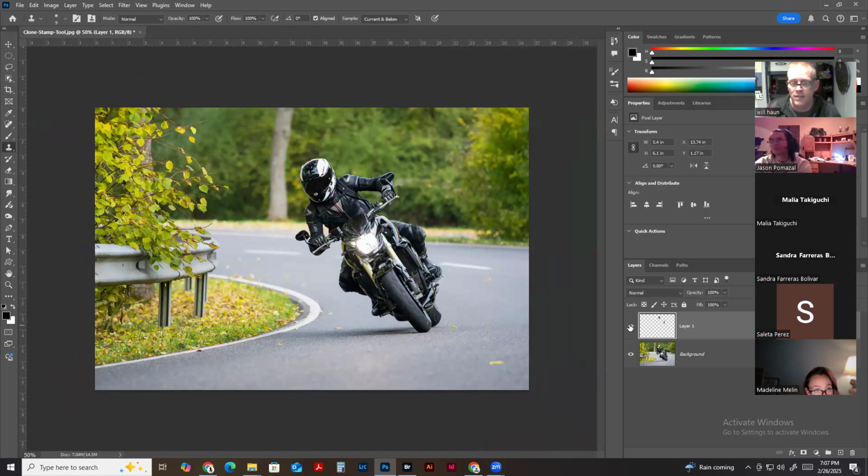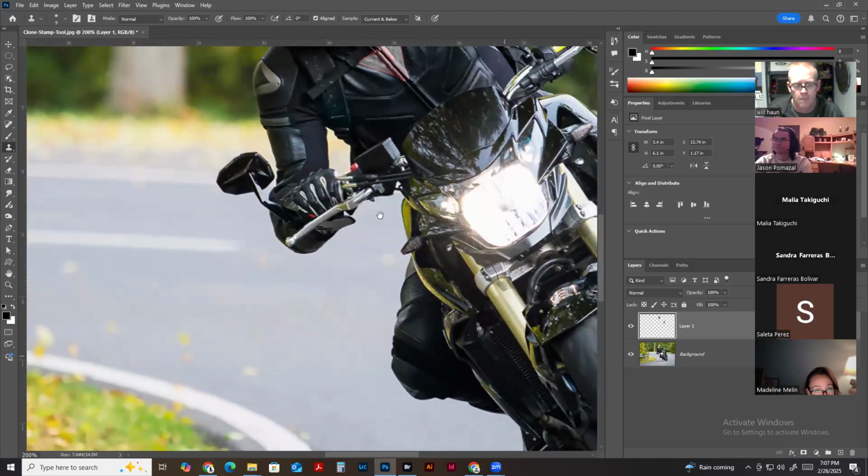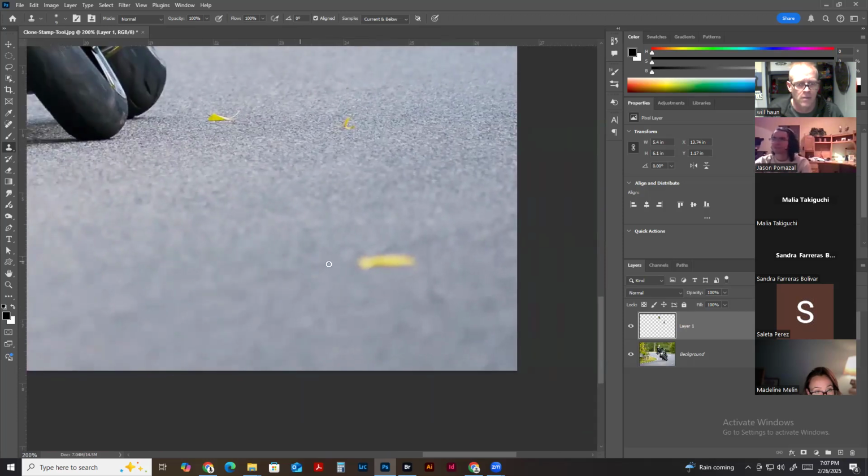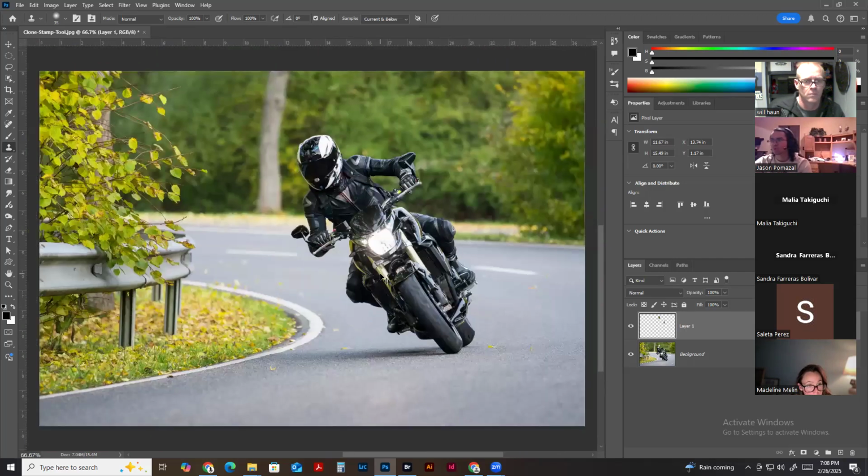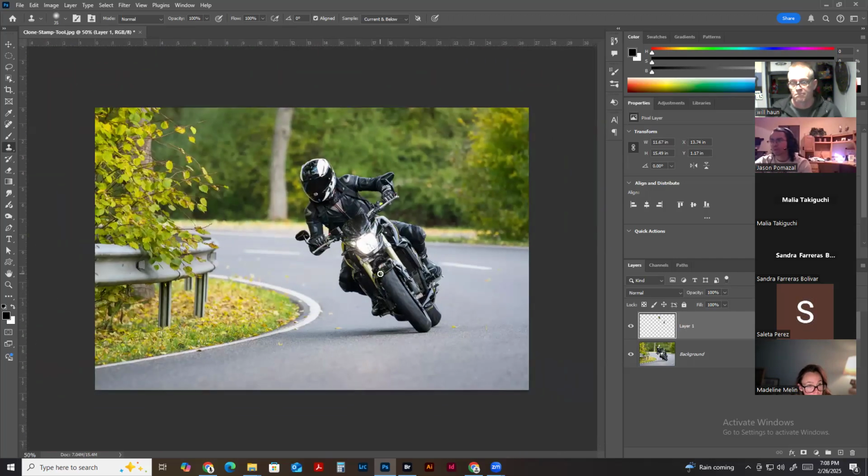So if you've got distracting clouds in an image, clone them out. You've got distracting leaves on the ground. Maybe I don't like this leaf right here. Maybe this looks a little bit weird. Again, I'm still on that layer. Now I'll alt from the lower right. Click that, make my brush a bit bigger. Paint that out. That's it.